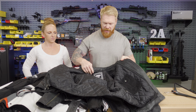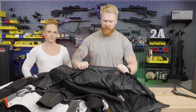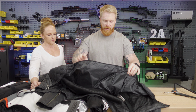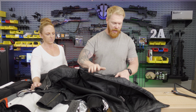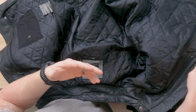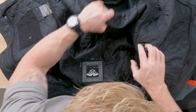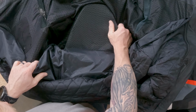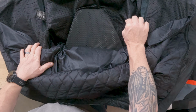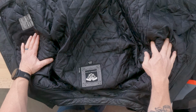Opening this jacket up, I do like the liner in this jacket much more than the Merlin itself. This is the only waterproof liner out of the leather jackets that we have. It's very thick, feels very nice. The liner itself is sleeved, so you have that liner going all the way down your arms as well. Overall, everything on here just feels very, very nice. The inner liner feels much more durable. It doesn't feel like it's going to rip. Everything about this is a really, really good quality jacket in my opinion.